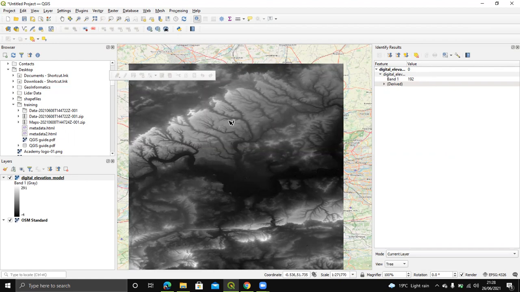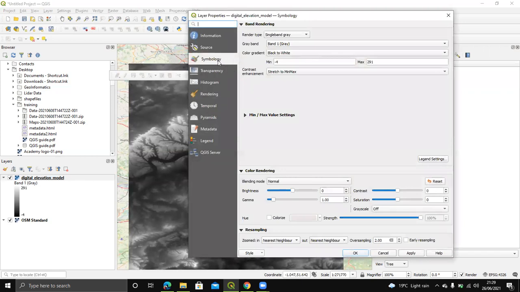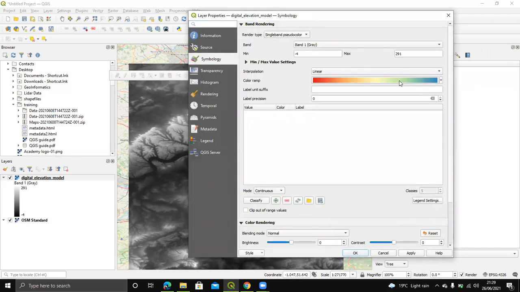I will use this DEM to create some contours, just for the purpose of you understanding working with raster data. We will use this information to create some contours because this is elevation data. The first thing I will start with is styling this raster data. To style raster data, just come here to the DEM, right click, jump to properties. The same way, come to symbology, and then you will be able to select here single band pseudo color. And then from here, you can select a color ramp of your own.